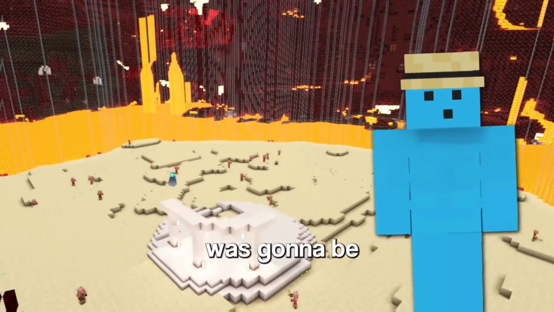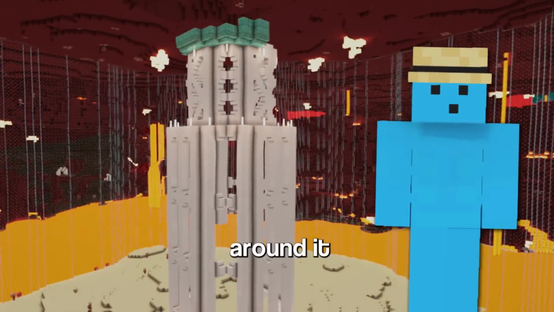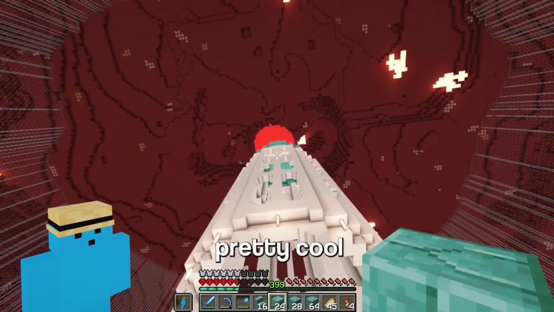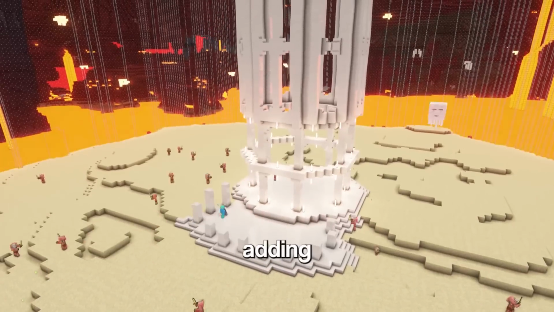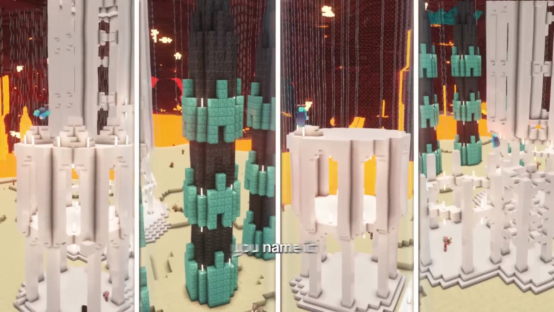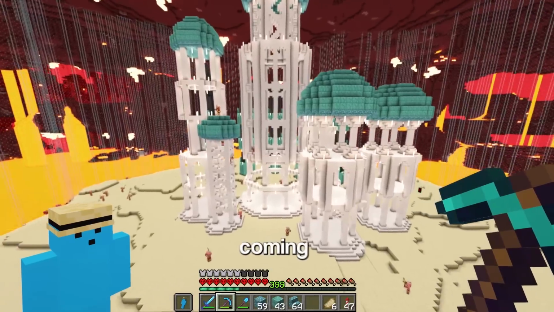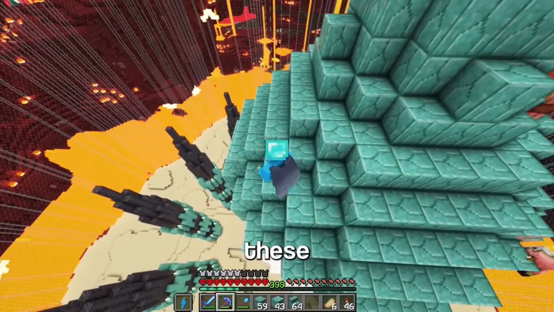This first building was going to be the main centerpiece of the island, so I could construct all the other buildings around it. Now, I think it looks pretty cool, but you know what would look cooler? A bunch more of these surrounding it. So I got to work, adding lots of these buildings all around it. In front, behind, to the left, to the right, you name it, I built it. Yeah, this is coming together very nicely. You know what would look even better? A bunch more of these surrounding it.